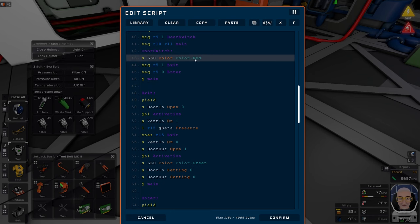Door switch. Set LED color to red. So this is the airlock cycle process starting. So I'm setting the LED color to red inside the airlock.